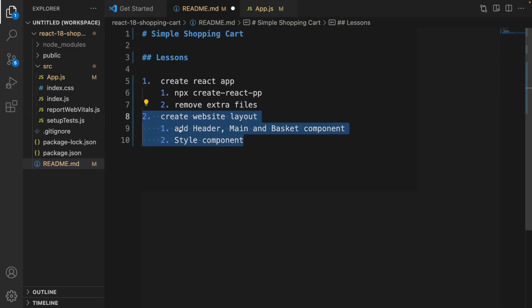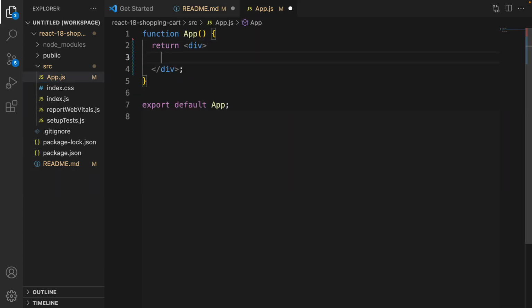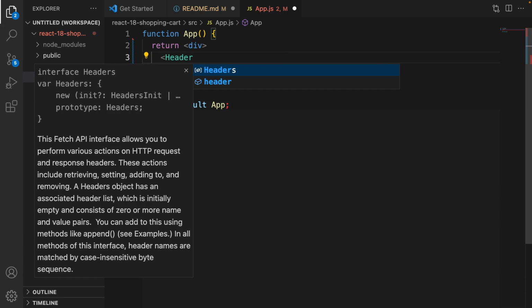Here is the plan for the create website layout lesson. What we're going to do is add header, main, and basket components to app.js and style them. Open app.js, get rid of the class name app, and let's define the first component that we are going to create. The name of the component is Header.